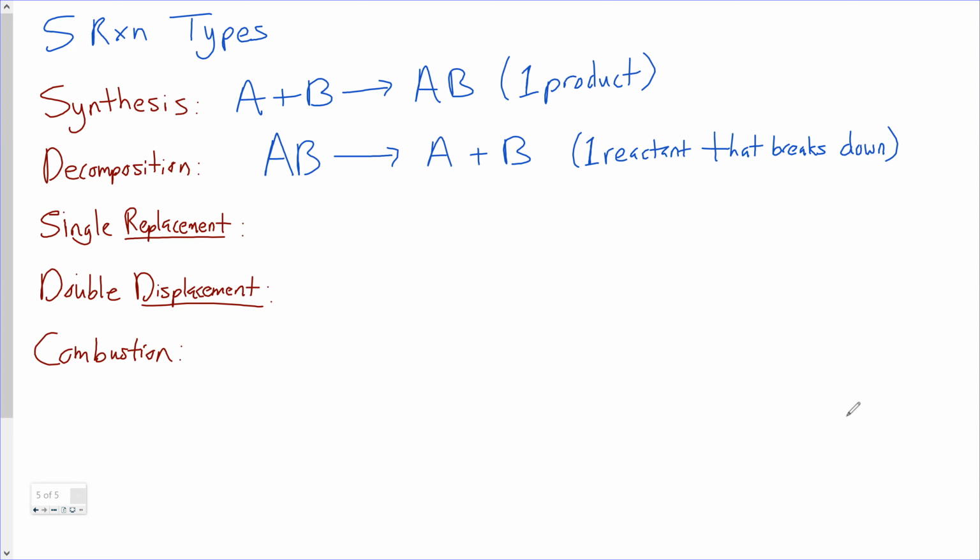Pretty easy so far. So for example, again, this one would be the opposite. If I said that this one was NaCl and it broke down into Na plus Cl2, okay? That's not balanced. Then this one would be Na plus Cl2 makes NaCl. Again, these aren't balanced, but that's what they would look like, okay?